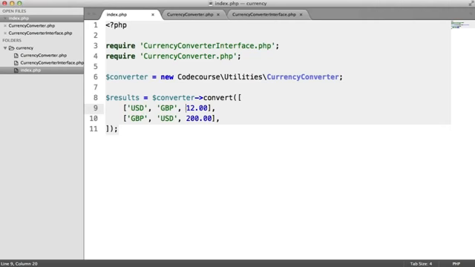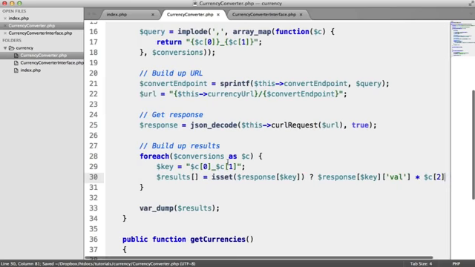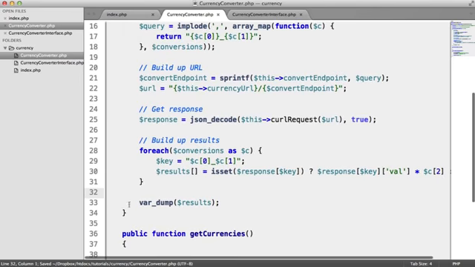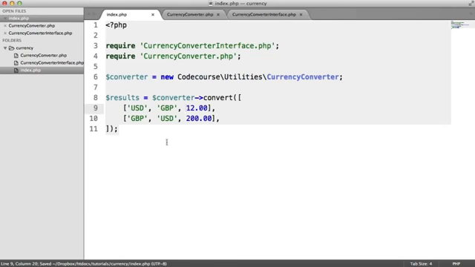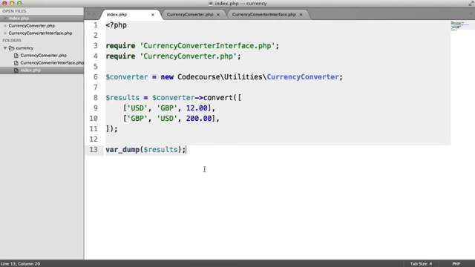You can obviously, when you're outputting these in your application, use the number_format function in PHP, and the second argument will take the amount of decimal places. Okay, so now that we've done that, rather than var dump the results, we want to return the results. And then on index.php, we now have the results. So again, I'm just going to var dump them here. I'm not going to show you how you would use them because that's pretty straightforward. We now just have an array on the index page, so you can then go ahead and use these results however you need.